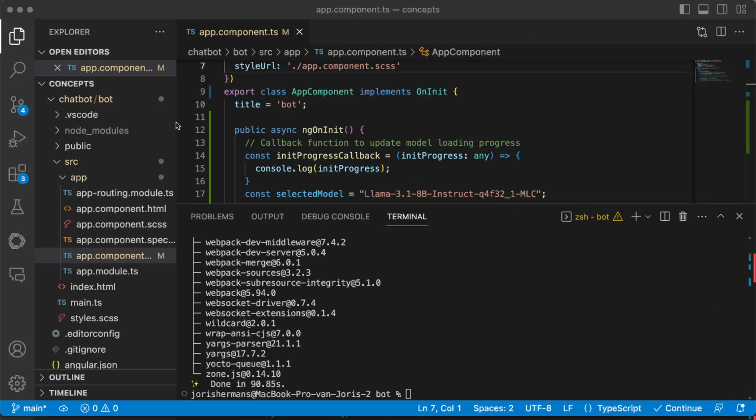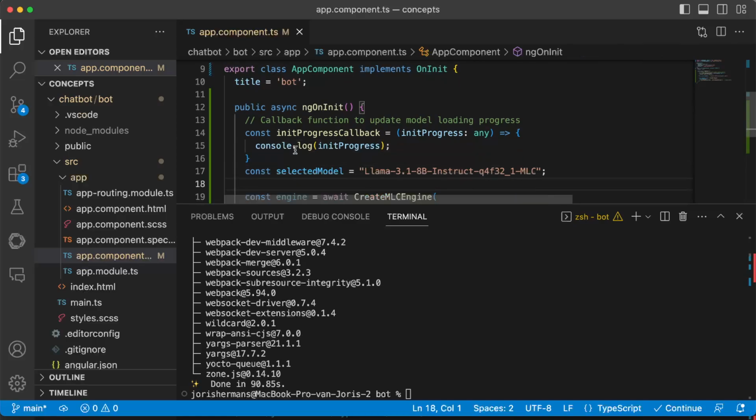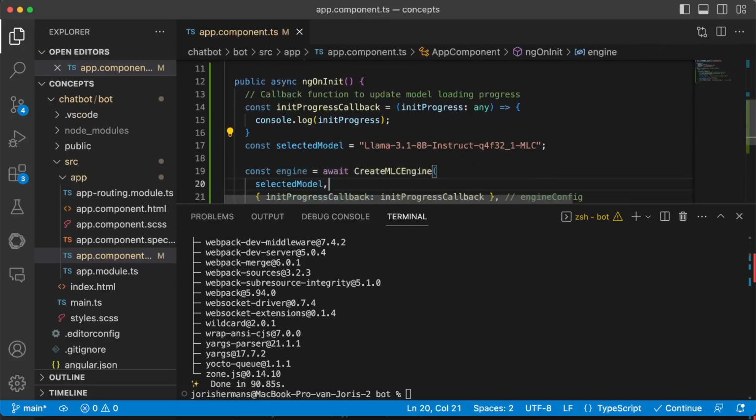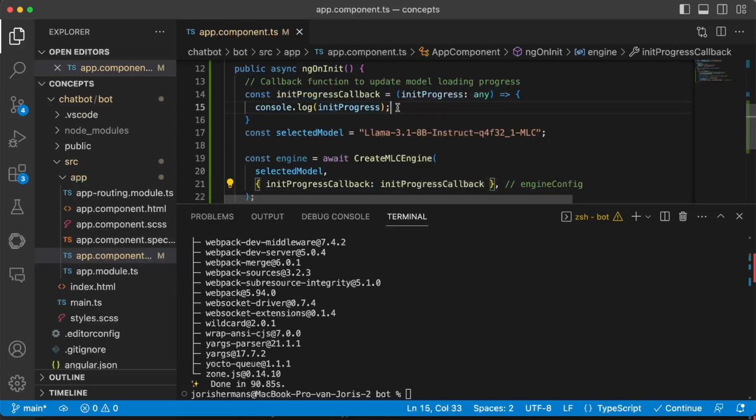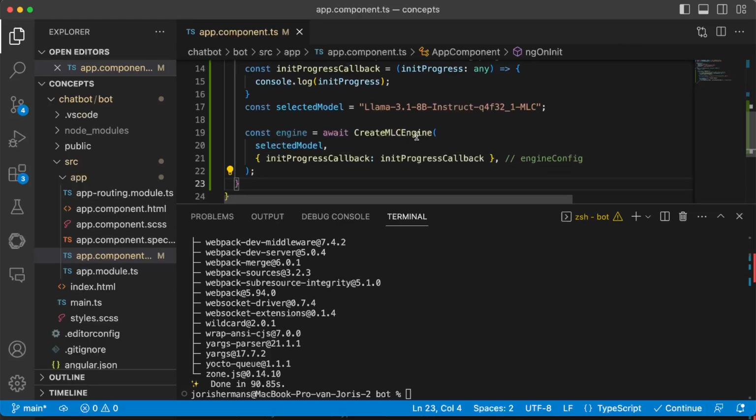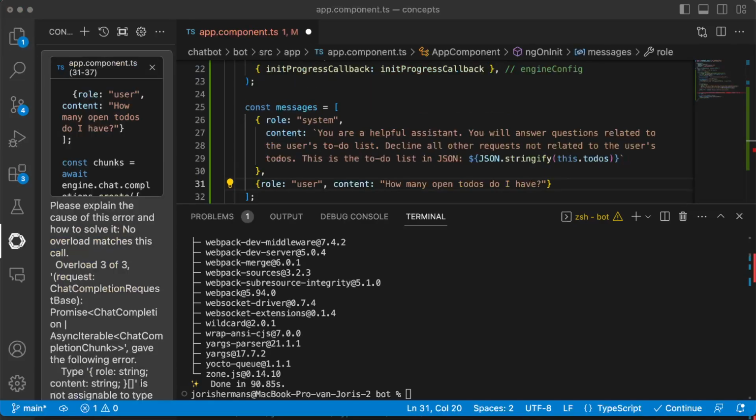To explain a little bit what it does: in its progress callback, because of course it needs to download the model, you could have some kind of progress indicator showing how fast you get your model into the browser. Then we are creating an engine. We select the model and then say, hey, this is the init progress callback that we are starting to use.